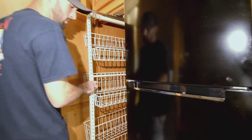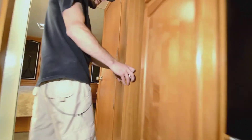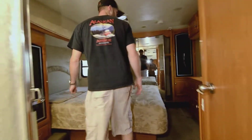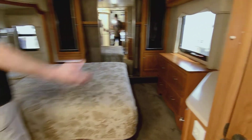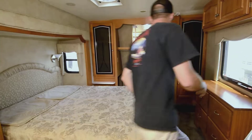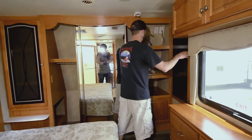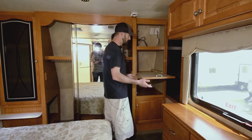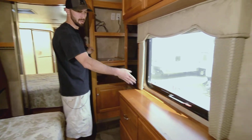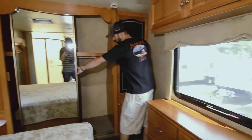This thing pulls right out, which makes your life a little bit easier. Heading into the bedroom, you do have a privacy door that closes right up. In the bedroom you have a walk-around full bed. There's a big closet in the back — originally when this was made, tube TVs were still a thing, so it was set up for that, but use it however you want. That counter area might also be a nice spot for a TV.